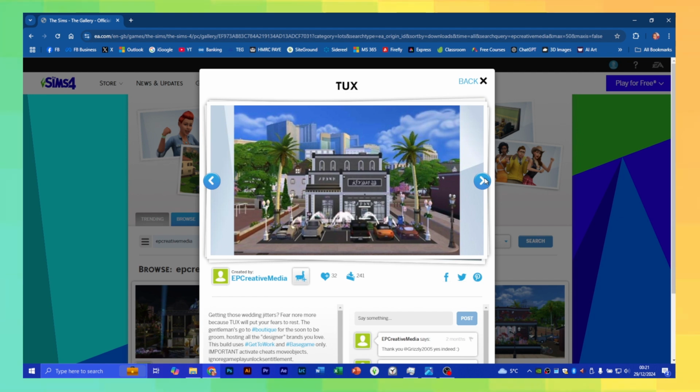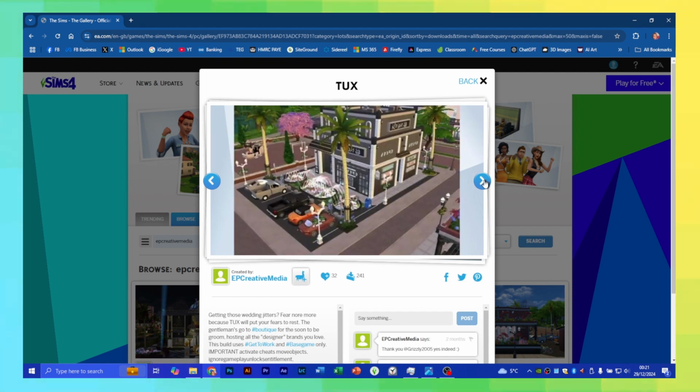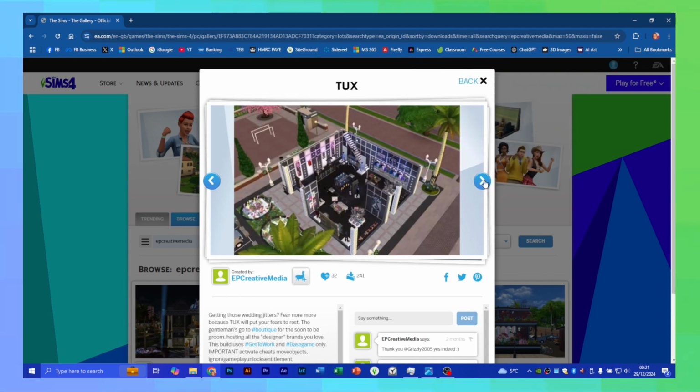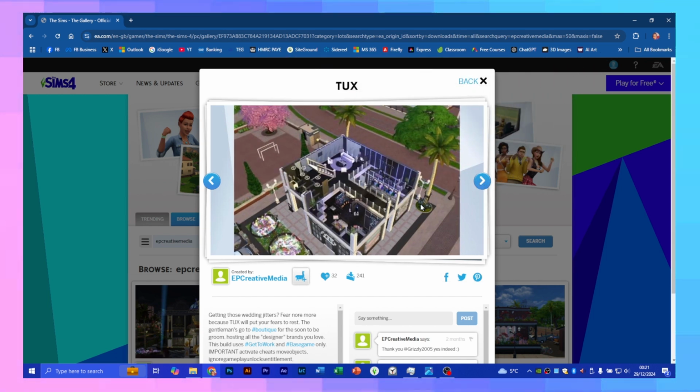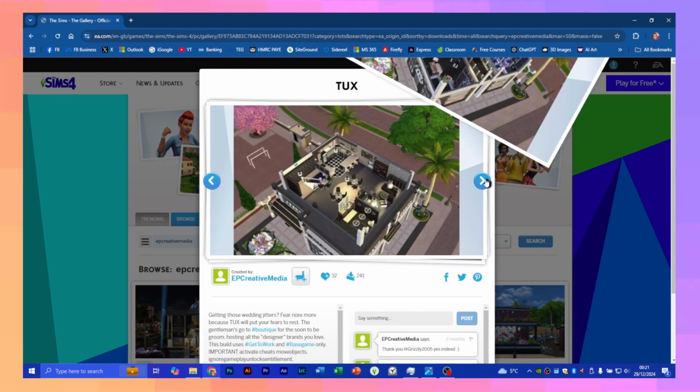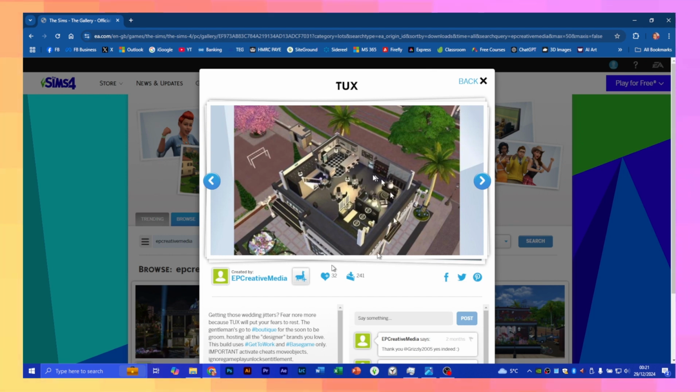And with Tux, similar to Lacey's bridal boutique, it actually appears to have a lot of things, but in fact it doesn't. It's only because it's a smaller lot, and it's got obviously more floors, right? It's got literally 3 floors. At the very top, you've got your staff room. I literally created a staff room and an office, and the CC version looks similar to this, but not quite fully, because I did change quite a lot of things.